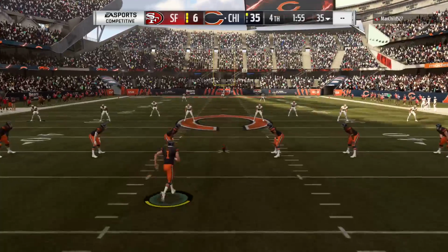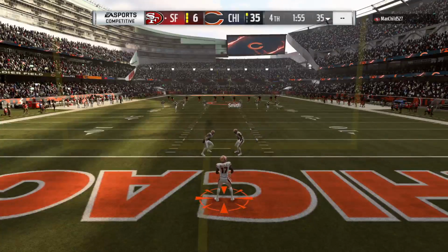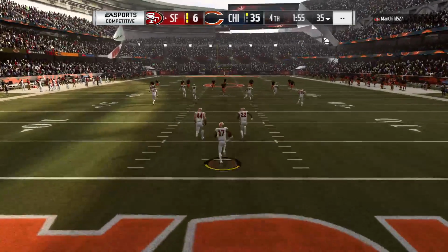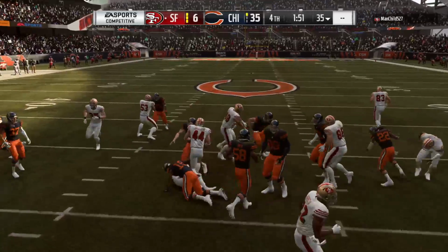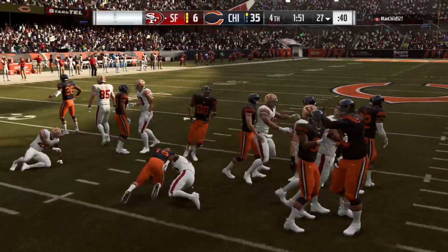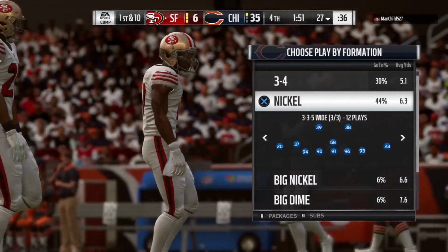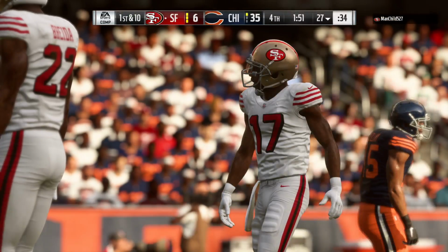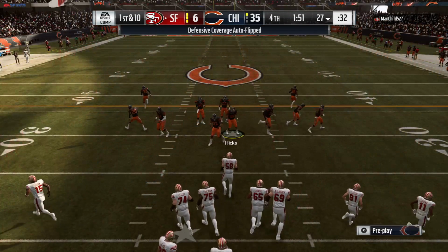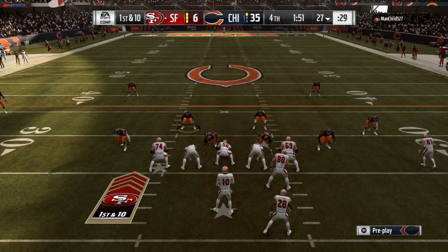Here's Parkey now, set to kick it away. That'll be taken in the end zone. And he'll wind up getting an extra couple yards here for his trouble as he'll bring this one out to the 27. The 49er offense now making their way out onto the field. They've lost this one. Their offense has struggled. Do they try to put together something here at the end just to take into next week?